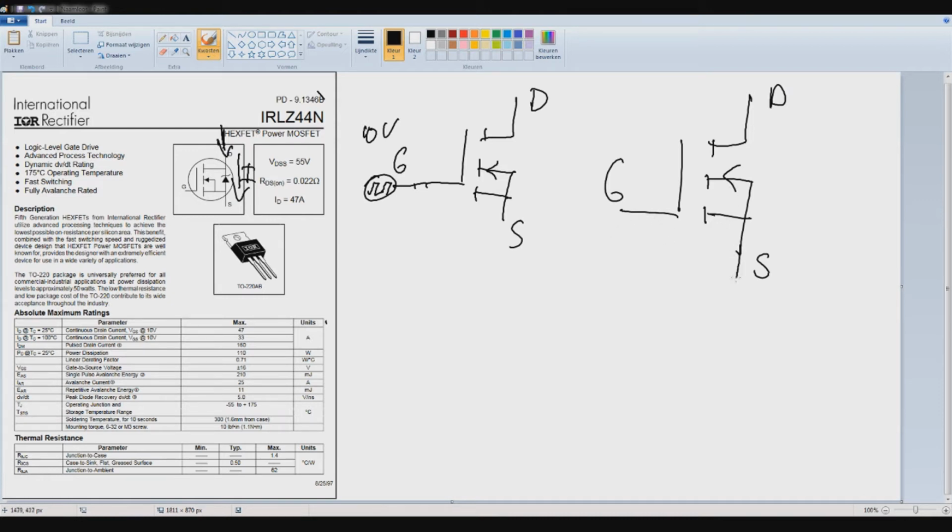So for example, here we have 0 volts at the source, and here we have 15 volts, for example. Then this is always 0 volts because it's tied to ground, and this gate voltage should not be higher than this value, the 16 volts. So this is max 16 volts. And if you exceed it, for example 20 volts, there is a chance you will destroy the gate of this MOSFET, and therefore you will destroy the MOSFET.